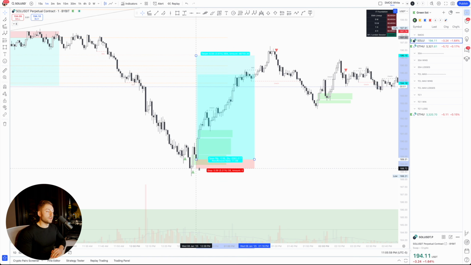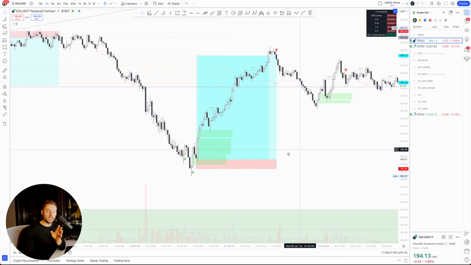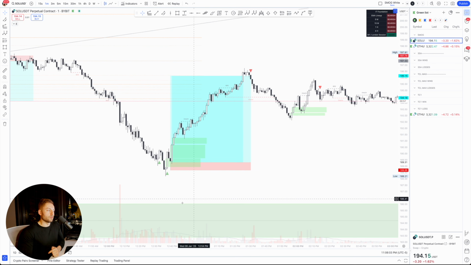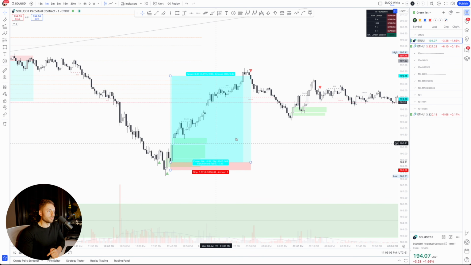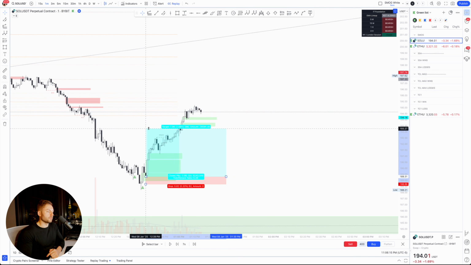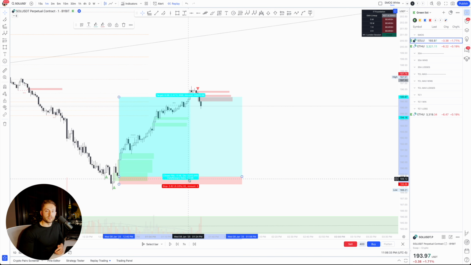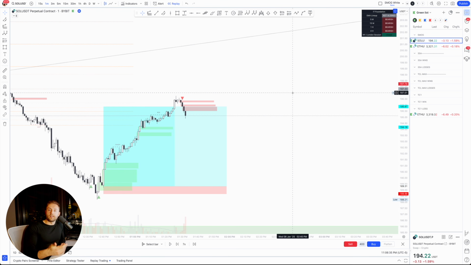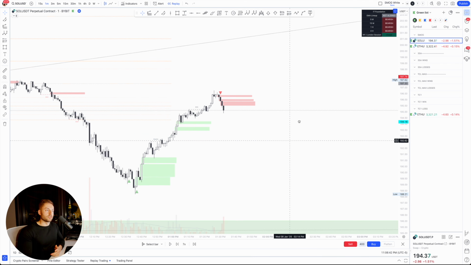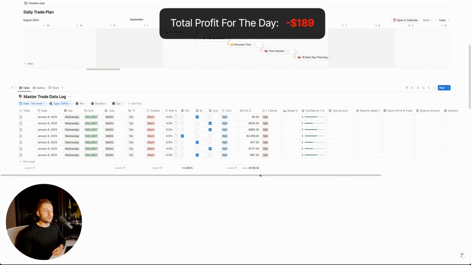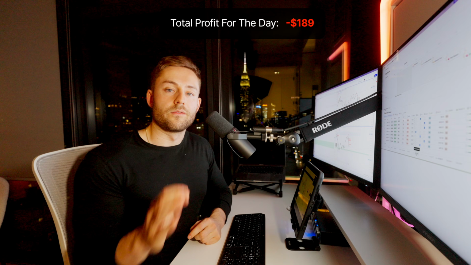Off of this trade that I also identified, I was literally a few seconds late on submitting the order that I already had primed up ready to go here. And by following the rules of the system, I would have taken profit up at this level for another 10 risk factors. So 20 on ETH, 10 on this one would have been 30 risk factors, which would have been $15,000 in profit just with those two sort of minor mistakes. So we ended the day down $189 with a 14% win rate.